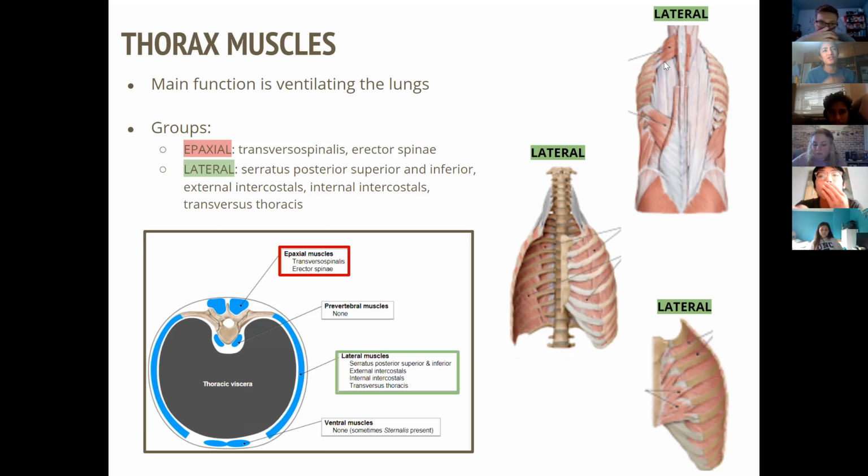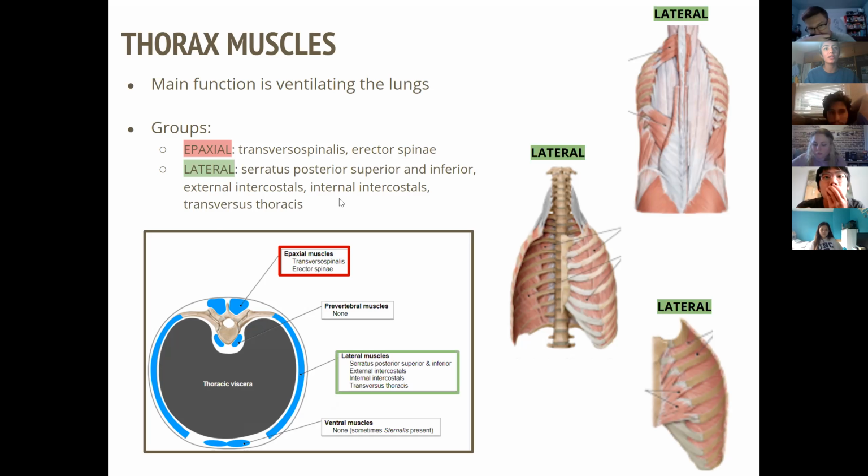And I believe, just from my observations, the serratus posterior superior looks more finger-like. The rhomboids look more like a flat plane. And that's another way that I use to identify them. Okay. So we have those two, and we also have right here, like Dee Dee was mentioning, our intercostals.